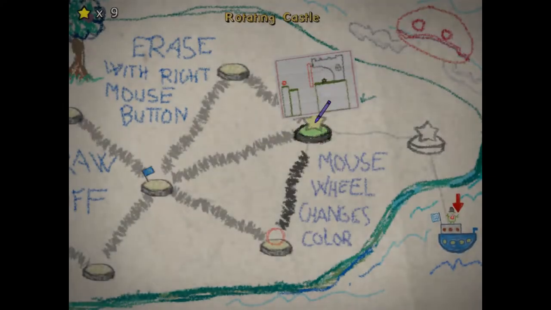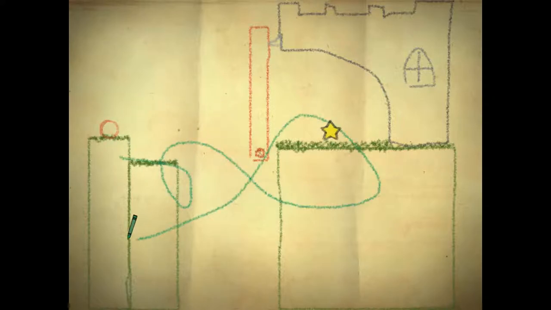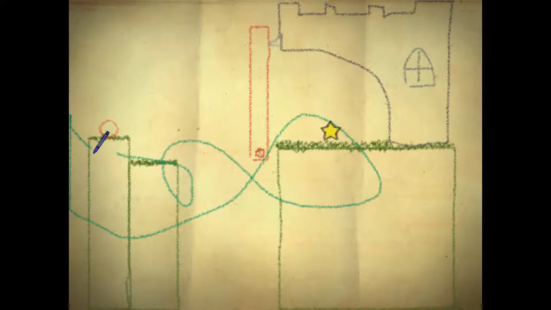Whoa! Is that like for bonus points? Bowling with Caitlin. Oh wait, did you see that? I see the boat. No, mouse wheel changes color. Whoa! Roll your mouse wheel. It changes color. Yes! Not sure what your plan was there, but I like it.